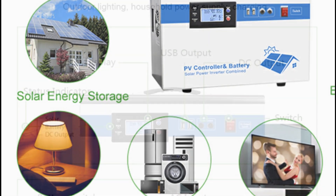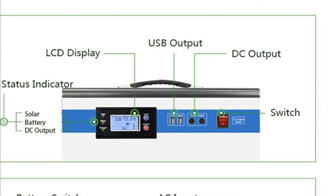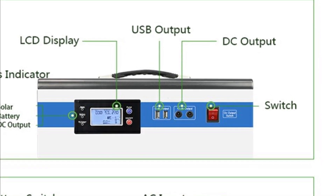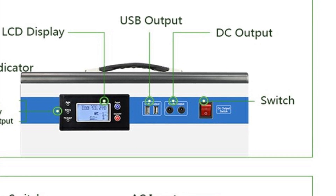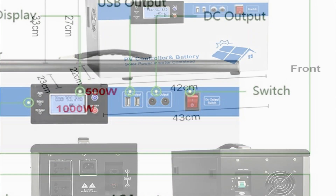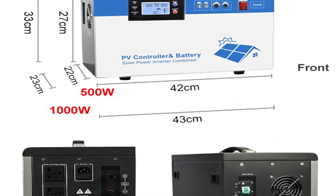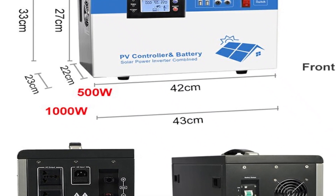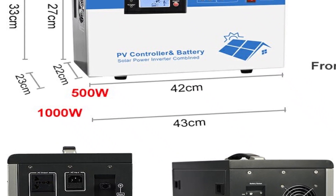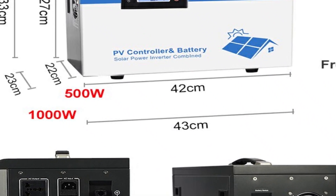The NIRN Portable Power Station 500W 600WH is a state-of-the-art generator designed for long-term use, equipped with a powerful 220V AC output, allowing it to handle larger appliances with ease. With a large capacity of 600WH, it is a great choice for home emergency use and can power most essential household appliances during a power outage. Furthermore, this generator is solar compatible, making it an efficient and cost-effective option for those who want to reduce their environmental footprint.